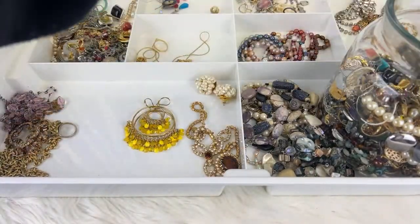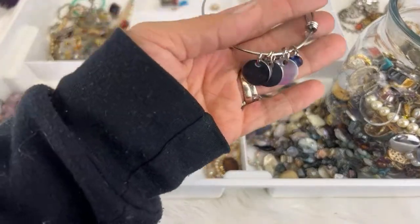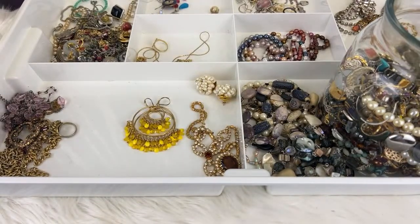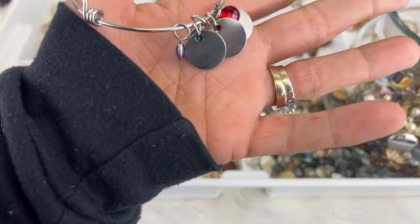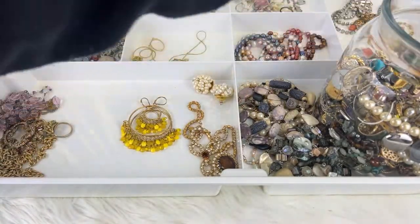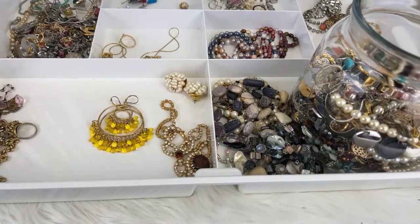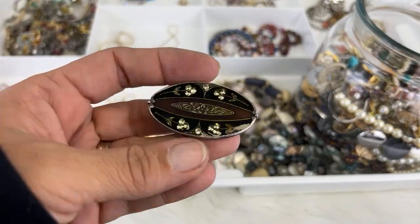Him in my garage sale pile. I know I won't use them. These things are like my nemesis now. I loved the Alex and Ani's when they first came out, but man, the price that you paid, and they were just junk after a couple of months. If you actually wore your bracelets, they would just turn and tarnish, and you can't really do anything once they do. So it was just a waste of money. But I did love them. I wish they would have made them better.